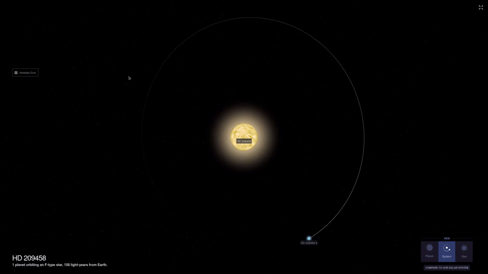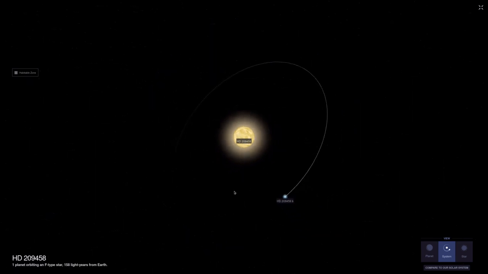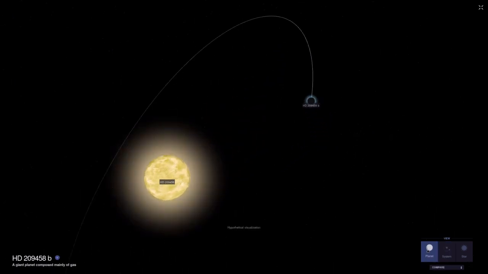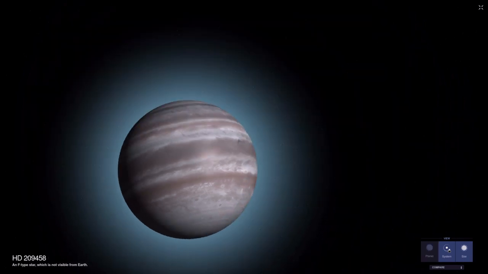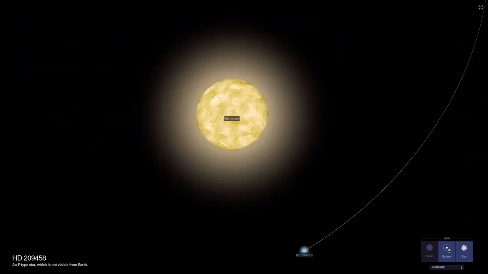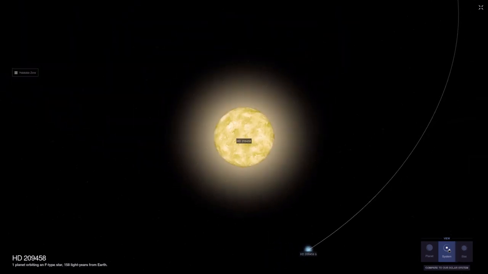But HD 209458b, also nicknamed Osiris, takes this concept to the extreme. The planet orbits a star like the Sun, and its outer atmosphere is extended and heated so much by the nearby star that it starts to escape the planet's gravity. Hydrogen, carbon, and oxygen boil off in the planet's upper atmosphere under the searing heat of the star.